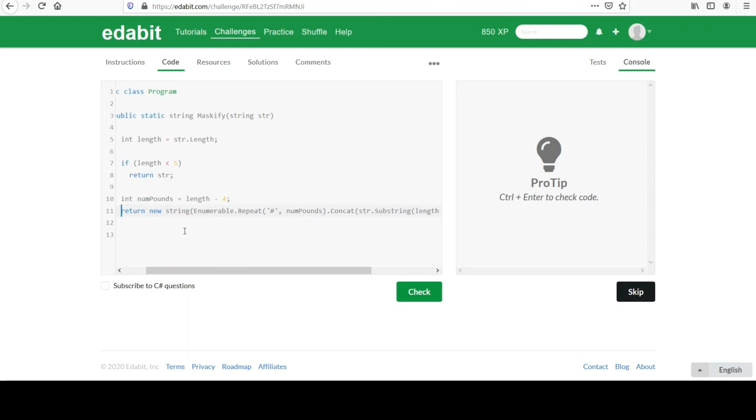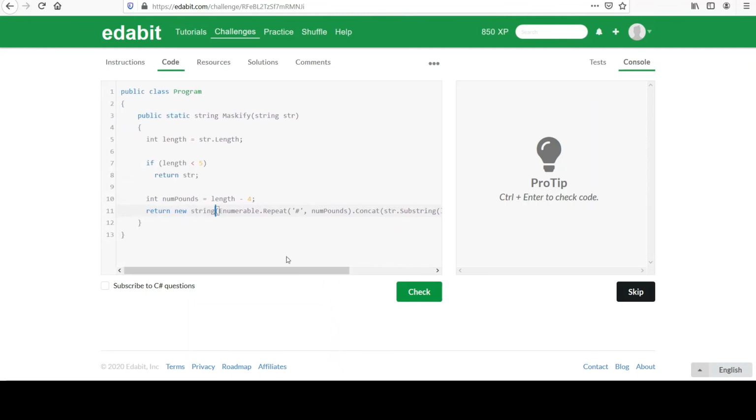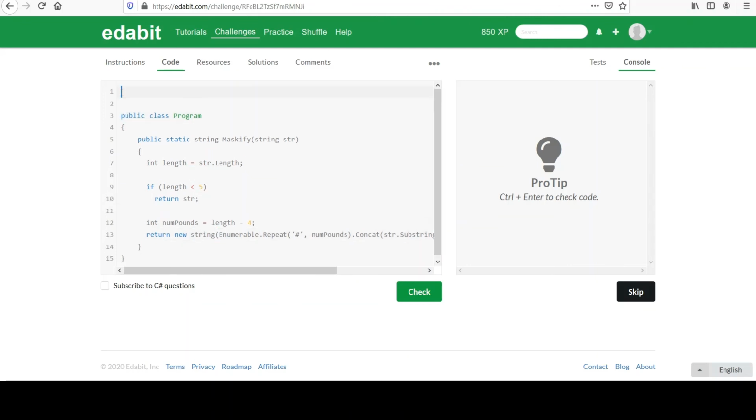To array, hopefully I got the right number of parentheses. It's hard to tell when you're not in an IDE. That will, actually this one might highlight for us. Yeah, okay, cool. So, yeah, make a bunch of pound signs, however many you need, concatenate a string to the end, the 4 visible numbers that we want to see, make it into an array. Now it's a character array, and we can construct a string out of that. That's sort of the idea here, and then we better add our using statements before we get yelled at.